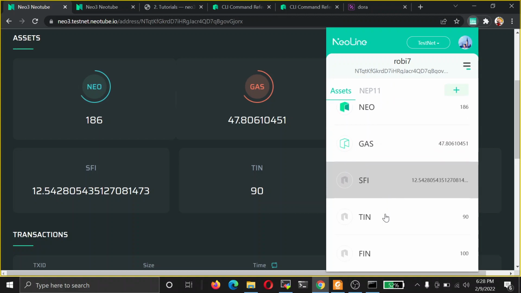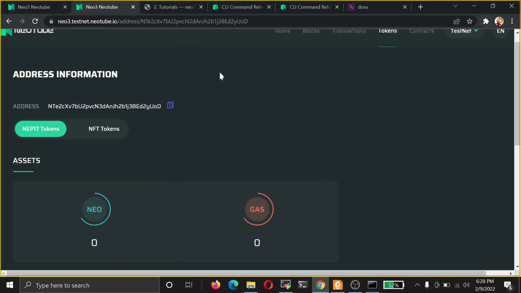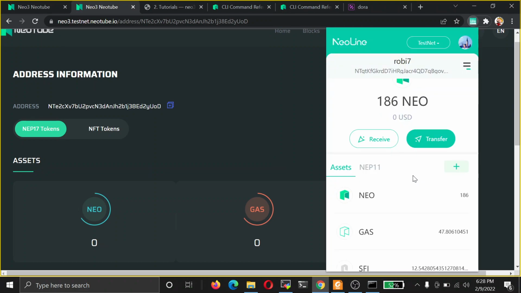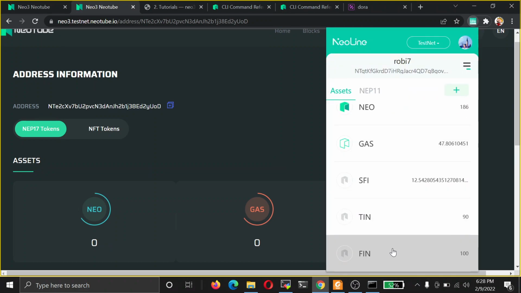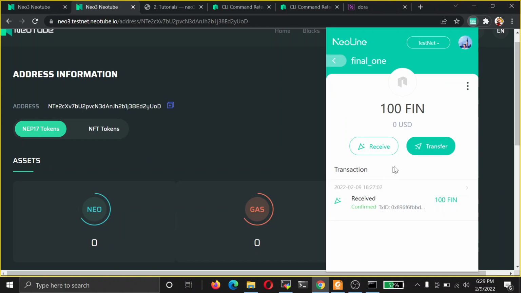Yeah, so here we see that we have 100 fin tokens, and now let's test the cool thing that we tried with this token, that if you send someone, they will receive double the amount. So I have this second address to which we can send this token. We can send this using Neoline, or we can also send this using command line, but here for the sake of brevity, I will use Neoline.